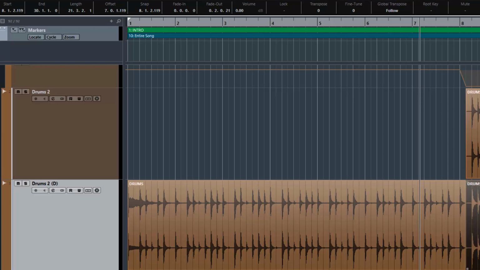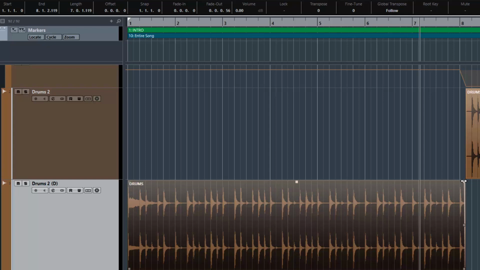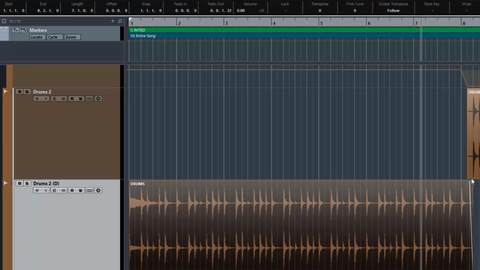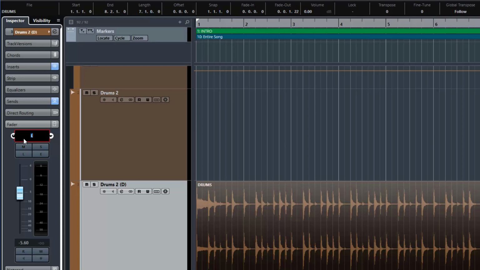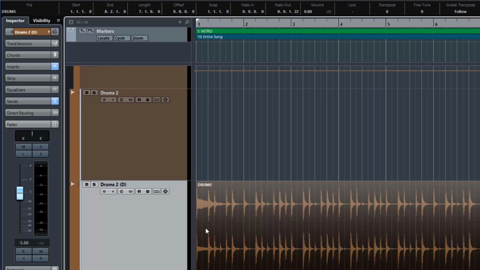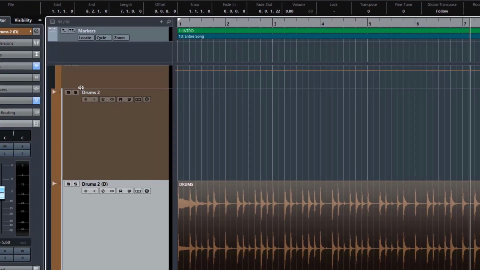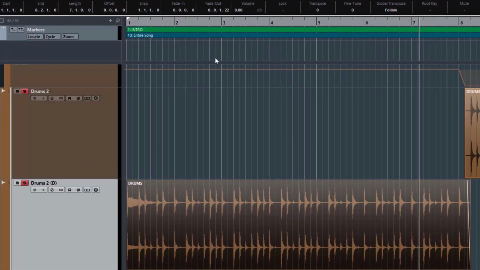Now this one here, we're going to do the opposite. I'm going to delete that. Going to put a little fade there. Now we may actually get these to overlap, so that way they're doing a crossfade at the same point. And this one here, I'm going to change the pan settings to C and C. So this track is now mono. So if I solo these two tracks together, we should get the same result.